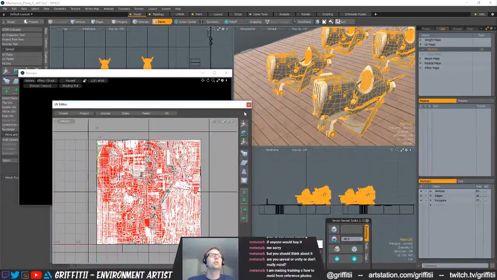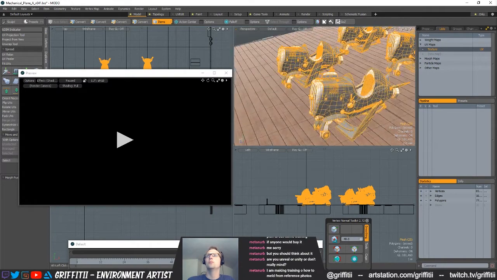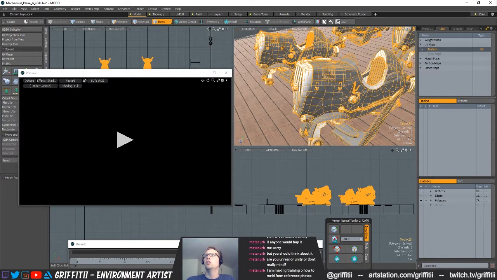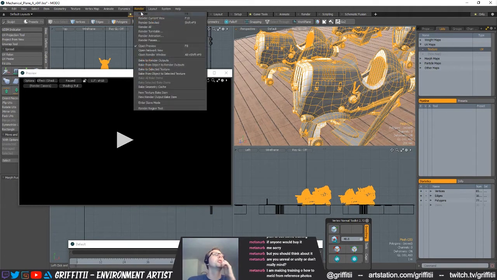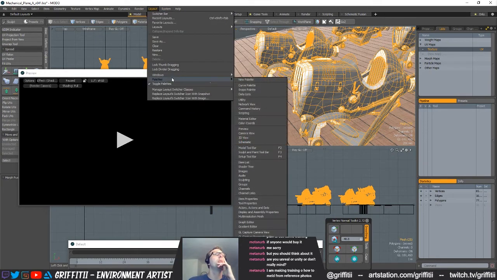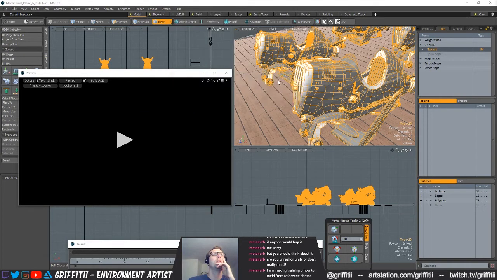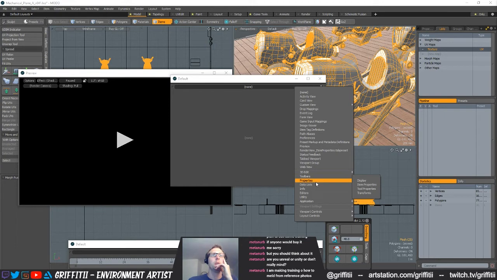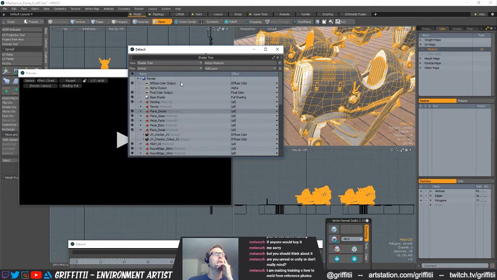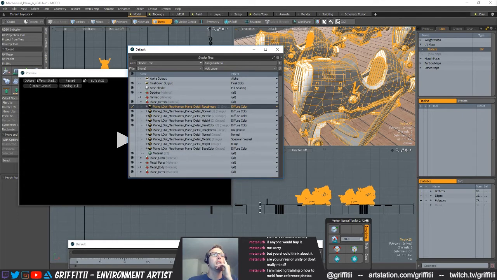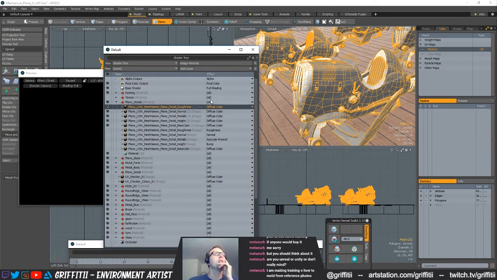It's all good. Okay, so I'll just get another window open so I can show you what I'm doing. Data lists, shader tree. Okay, so basically I need to assign all of these so they're the correct things.